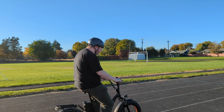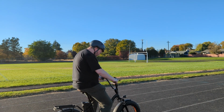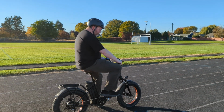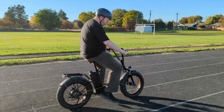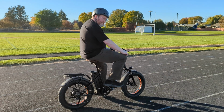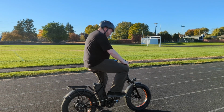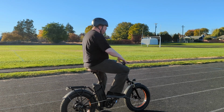Should I start pedaling or should I just hold the trigger, I think? I don't know, we'll see. I could even probably have this seat a little bit higher, because look where my knee is at the top. Yeah, I probably need it a little bit higher than this. It's all right, easy fix, just like that. I could probably even go a little bit higher than this, but I think I'll be okay.